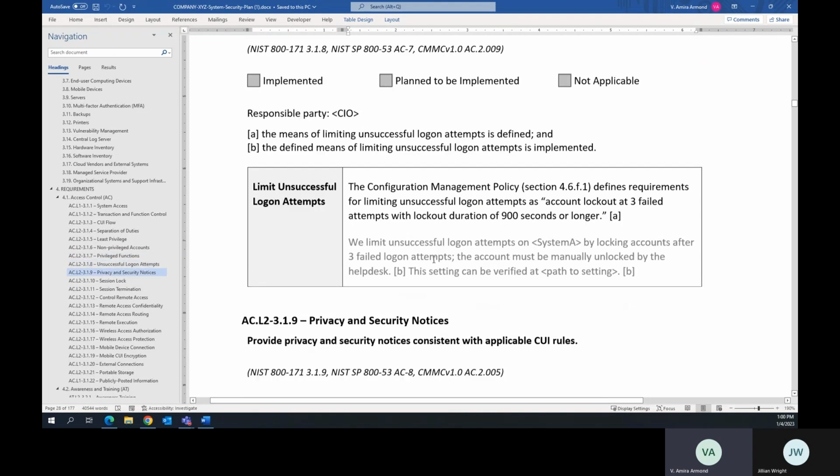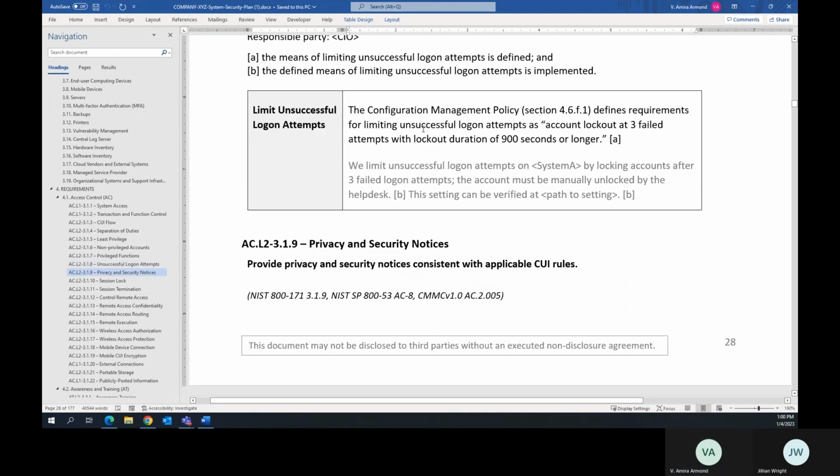Unsuccessful logon attempts. When it gets very technical, where it's going to be different for each environment, we tend to write it as an example, or we let you fill it out yourself. But if it has to do with a policy, a procedure, a database, then we would write it in this black text where hopefully you can just accept it.